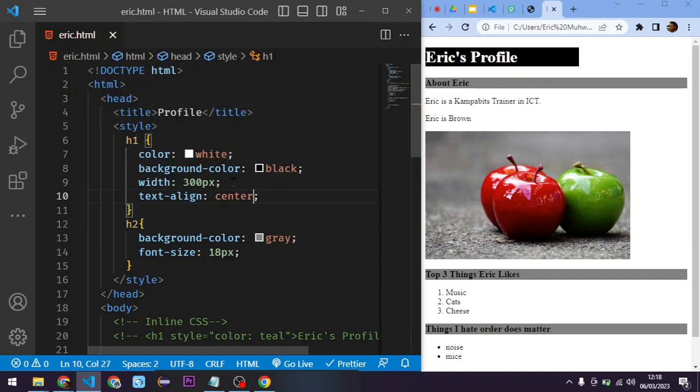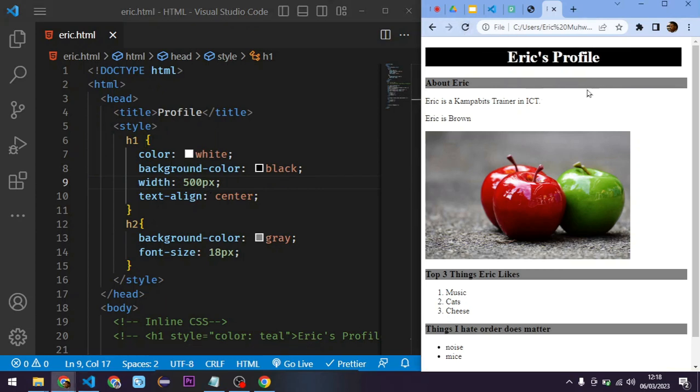I'm just giving you different things, but later on I'm going to go step by step, look at all the different properties and what they do. Now it has gone in the middle. Let's make this 500 pixels, a bit bigger. Nice.